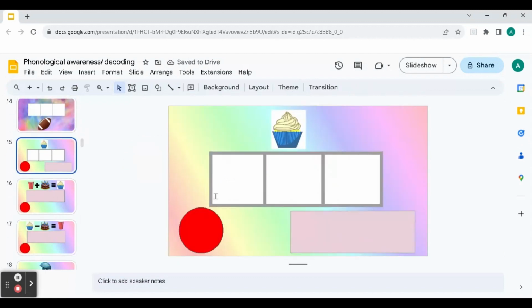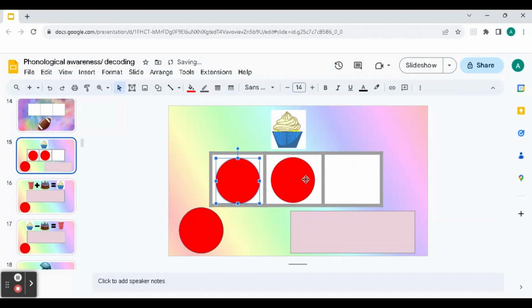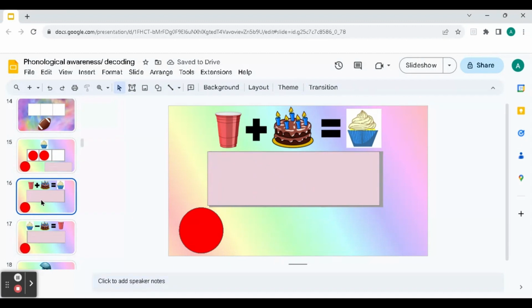Also, if students are having trouble understanding the blending concept or segmenting, you could use this as an example to have students blend parts together, segment the parts, or even delete parts of the word. So if I ask students to say the word cupcake, how many parts are in that word? Cup, cake. I could use this as an example to manipulate the word parts. So say cupcake, but don't say cake. What would my word be? Cup. So again, the counters can be visual tools, but also photos could be a visual tool for students who may be struggling with doing this orally without any print or any visual aids.